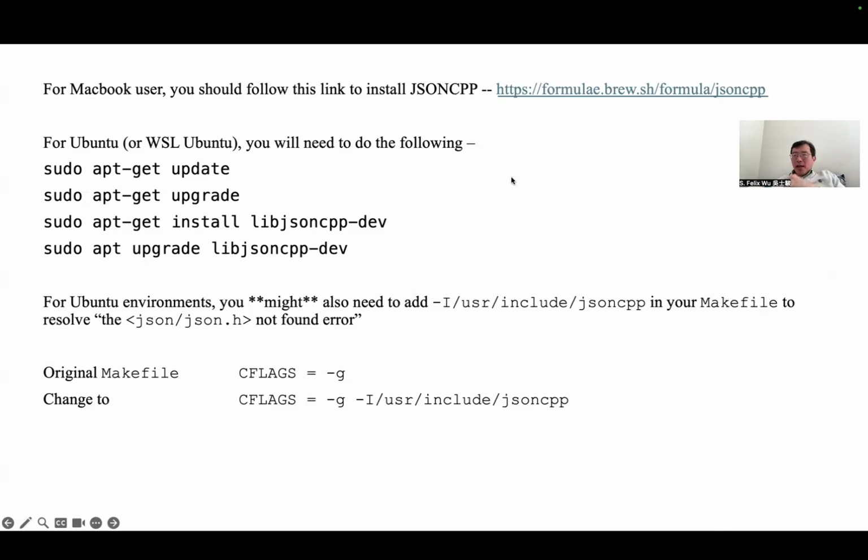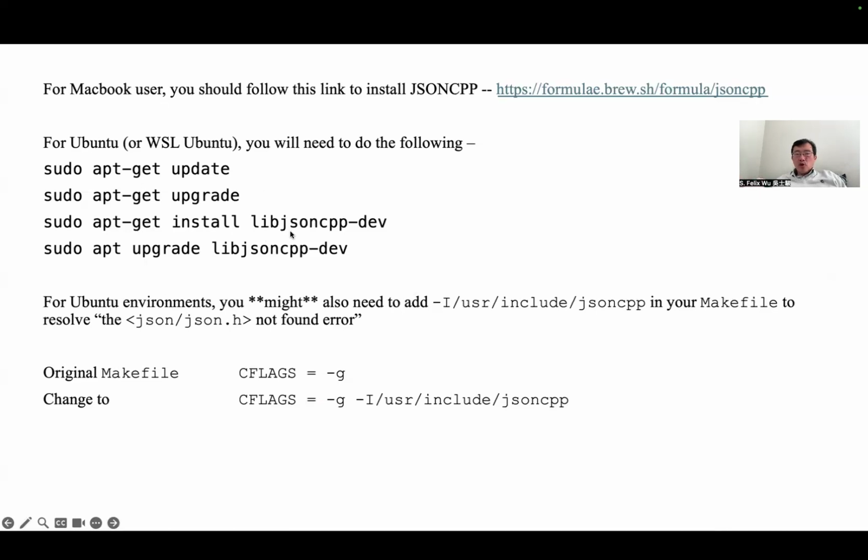But for WSL users, if you're using Ubuntu, whenever you want to get something, we always do two things first: sudo apt-get update, and then sudo apt-get upgrade. After you've done this, you do sudo apt-get install libjsoncpp-dev.